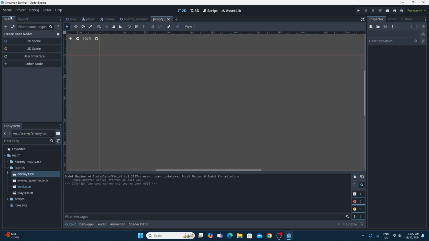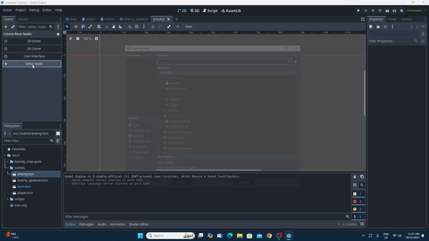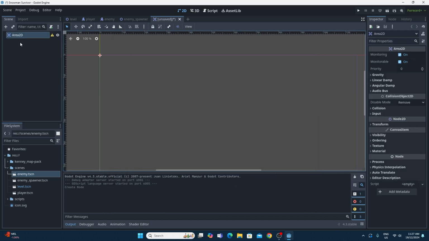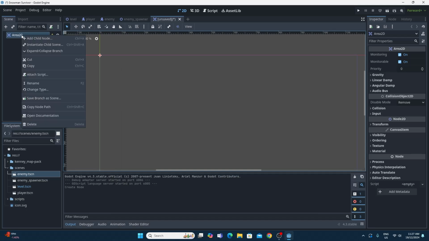Like before, we're going to make a bullet as a new scene, so just click on New Scene. The scene node that we're going to use for this is going to be an Area 2D. The Area 2D is perfect for being able to move around, but also being able to detect collisions with it. This is one of the reasons why you would use this Area 2D node.